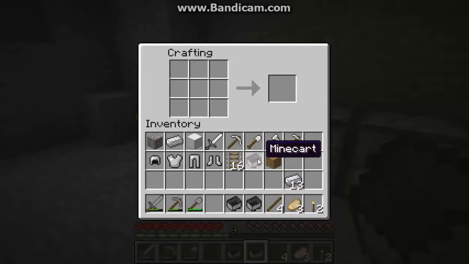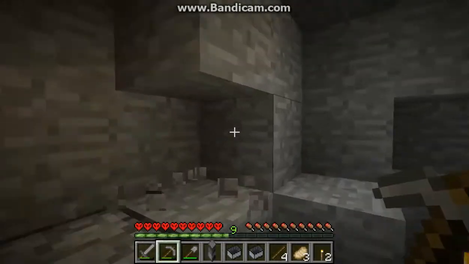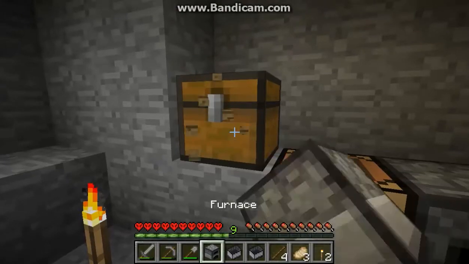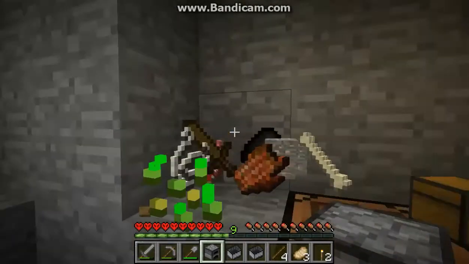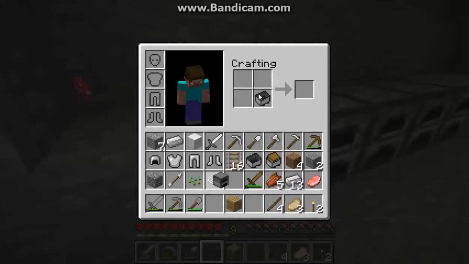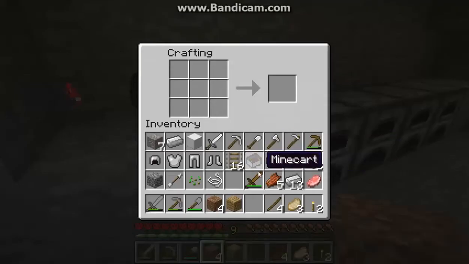So we have minecart. I'm actually going to need to steal you. And you know what? Although this chest has a bunch of extra stuff in it, we're going to go ahead and take it with. Do we have a chest? Yes, we do. All right, so we need a storage minecart. And we need a powered minecart. Bam. All right, so we got all that. All we need now is a bucket.